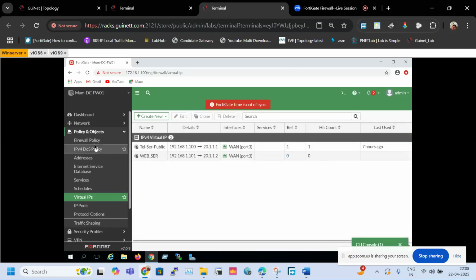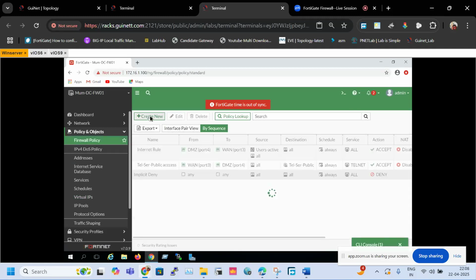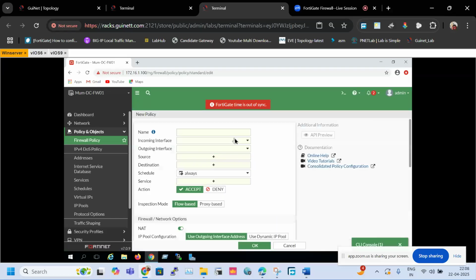Now we need one security policy also, to allow the traffic from outside to the DMZ zone. Web server access rule. Traffic will come from the WAN port and move to DMZ.